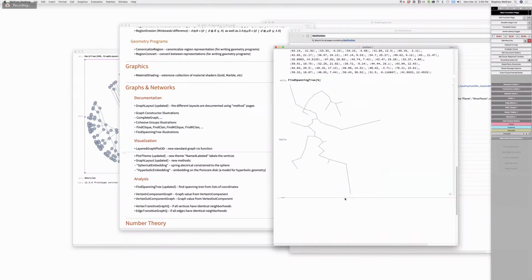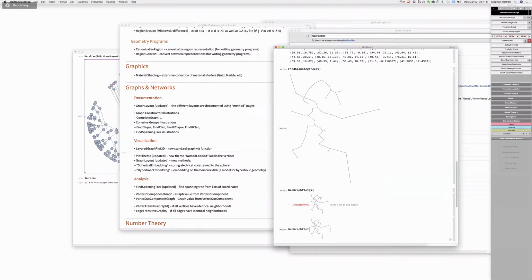Or does GeoGraph plot this? I mean, it needs geo coordinates, geo position and so on. You know what? It should default GeoGraph plot. If you give it something that just has pairs like this, it should assume they're geopositions. Why not? Okay. You see what I'm saying? Because that will give us some interoperability even before we have the full thing.